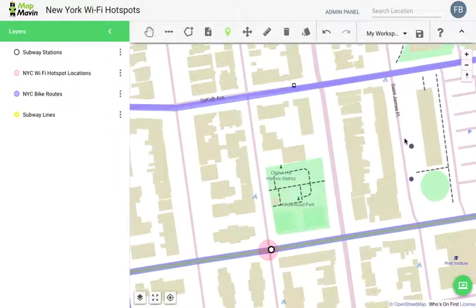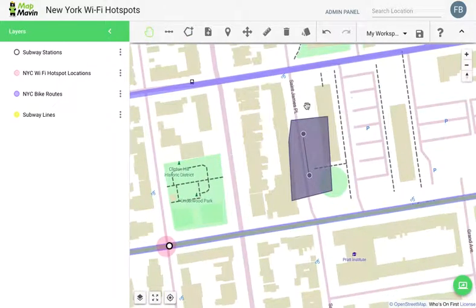Now, maybe I want to put another dot here to let them know where my friend lives. And forgive me for this terrible example. I could then make a line between the two points and then make a polygon around the general area in which we'll be working, or just what we'll be discussing, or what have you. Regardless of the scenario, the key here is that I can use screen share to highlight things on the map using points, lines, and polygons, and have everyone else see that. So imagine whiteboarding, but on everyone's screen and with a map.